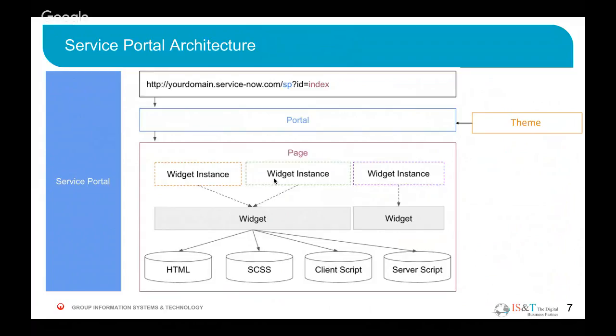So here we can conclude that a widget is almost everything in Service Portal. In a widget, we can use HTML, CSS, client scripts, and server scripts so that the page loads with the content represented by the widget. Finally, widget instances use the widget template, meaning the HTML, the CSS, the client scripts, and the server script. And of course, each page has a theme. A theme is all about header-footer branding.